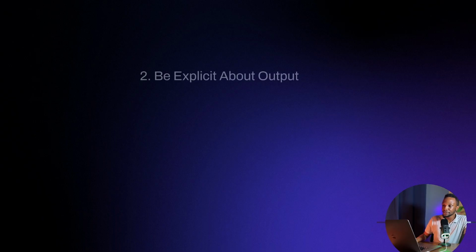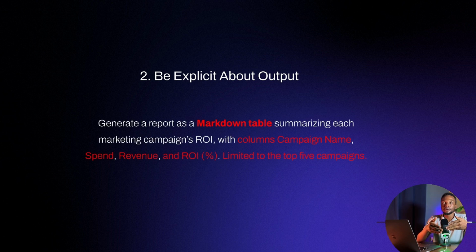Another key thing is to be explicit about the outcome. You need to be able to define what kind of outcome you want out of your LLM. Sometimes you don't want an outcome that is a general output. You want an outcome that is structured, maybe in tables. You want an outcome that involves a graph. You want an outcome that involves an image. You have to specify what kind of outcome you are looking for from an LLM.